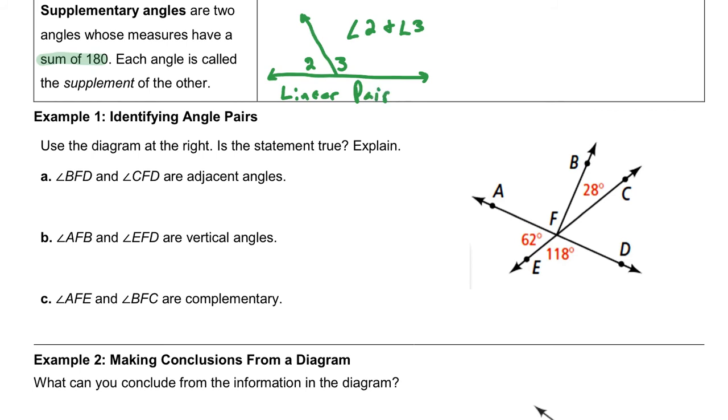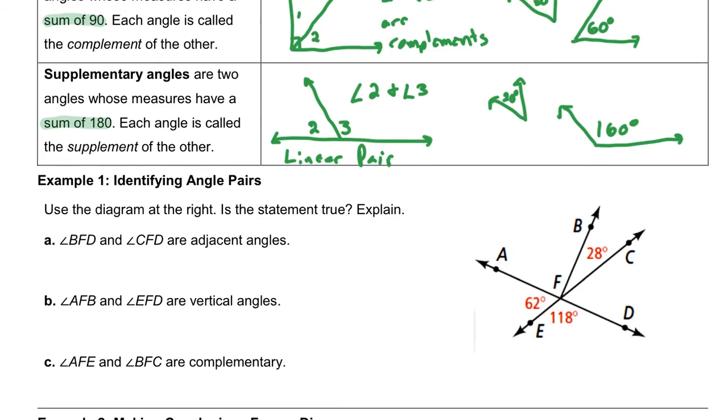So that's an example of two angles. We don't know their measures, but we know that they add to equal 180. Another example of supplementary angles could be, I have this angle here. Let's say this angle is 20, and let's say this angle is 160. Those are supplementary even though they're not adjacent. So it's understanding there's different types of supplementary angles. There's different types of complementary angles.